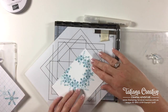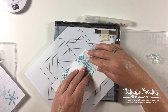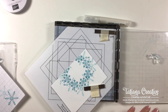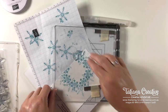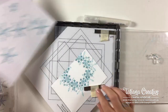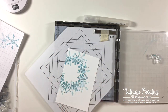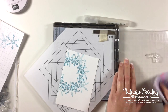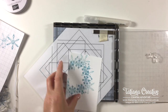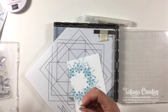Again, skipping 7 and going on to 8. I know I could have positioned it right at 1 so that I don't have to do that, but I like positioning fully on the paper before and not have it coming off the edge. It's a tiny bit catches. Pretty, pretty snowflakes. Okay, close the ink and take my chamois to clean this up. We are going to make this shimmer. I'll put that away.